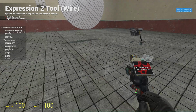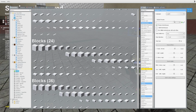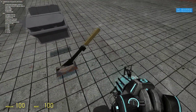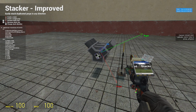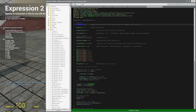So I guess I should talk about some of the settings, and two of the more important ones. You can check the alignment of your crankshaft with the stacker, so you can see my engine. Oh, that's actually terrible. My engine rotates about the up axis, and if you were to get all your axes, you have front, right, and up. So front would be 1, right would be 2, and up would be 3. And if I go in this particular E2, you can see my crank axis is set to 3 because it rotates about the up axis.